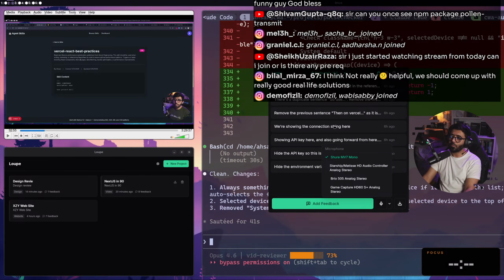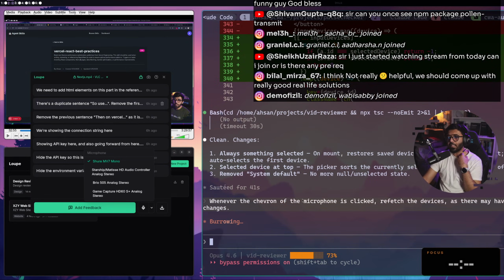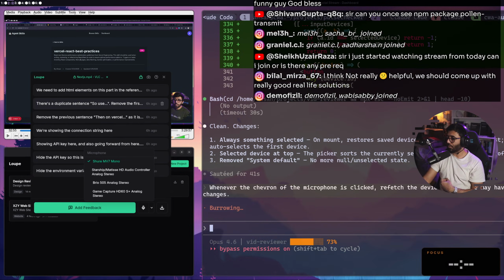Always have something selected on mount, restore the saved device if it exists. The picker sorts the currently selected device at the top. Whenever the chevron of the microphone is clicked, refetch the devices, as there may have been changes. So we fix that as well, and then we go to the UAT, and then we continue from there.